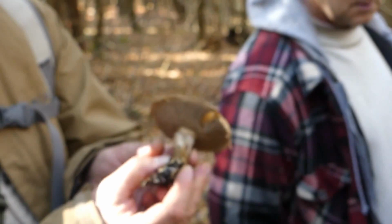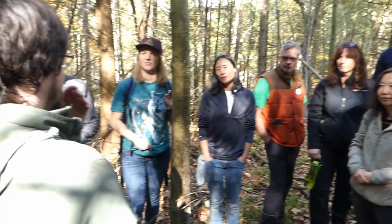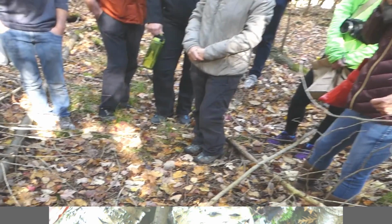And so, this is a rule to separate the three largest groups of boletes. You generally feel the cap surface. So, if it's a smooth surface, it would be in Boletus.